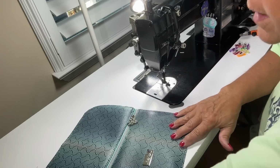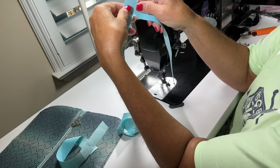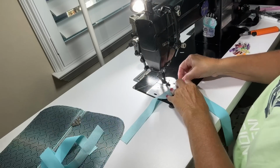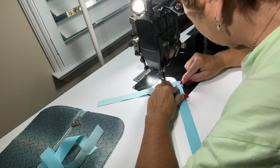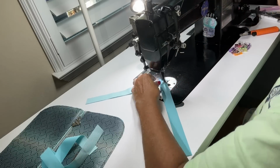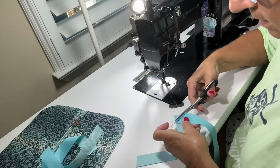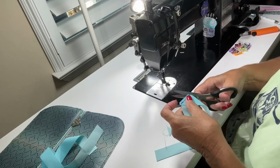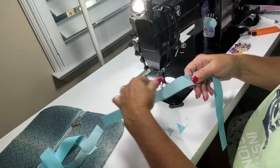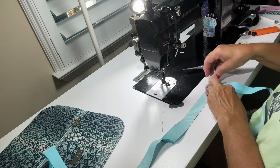I think for me, the next thing is I'm going to put all my binding together. You just take 2 right sides, put those together, leave a little bit on each end, and sew down at a diagonal. If you feel like clipping them, you can. I usually don't. And then I'll just cut off the excess. You always have little tabs on the end here. There you go. I'm going to do that for all of them because I have a bunch. So I'll do that on fast forward.